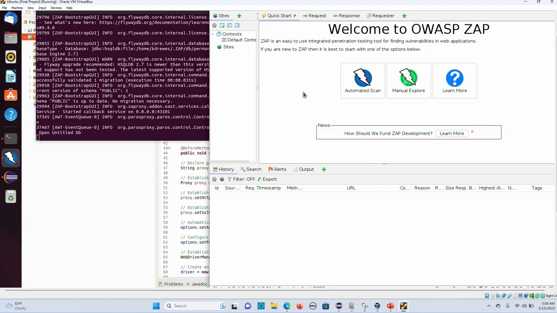What this application is going to do is analyze all of the components in each application to determine how vulnerable they are.